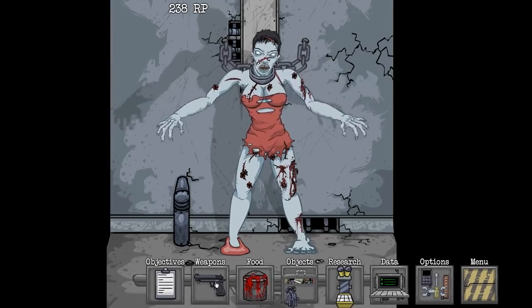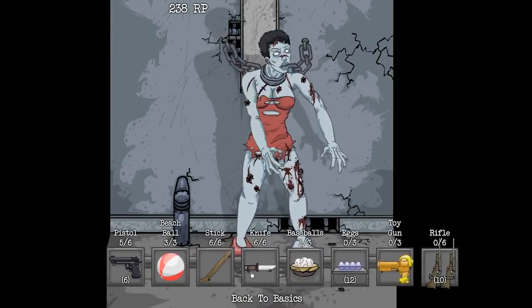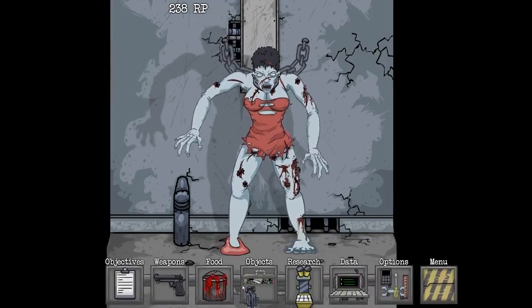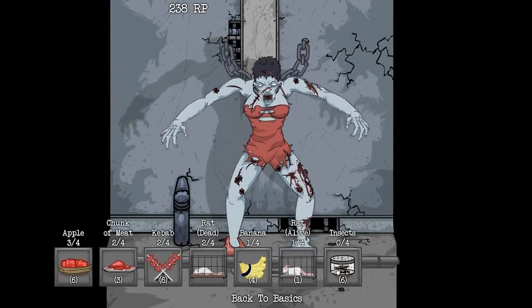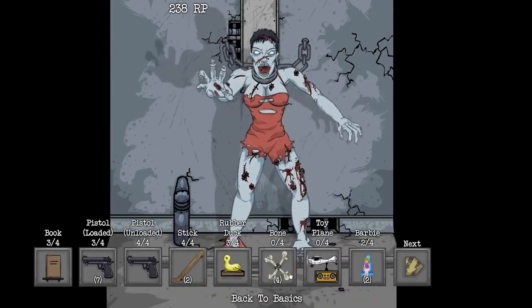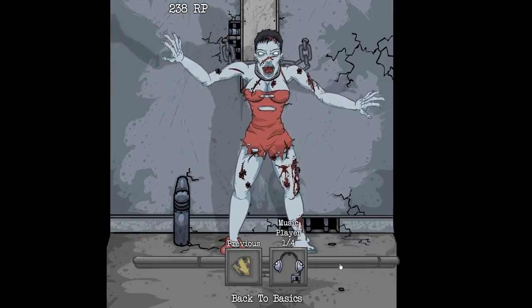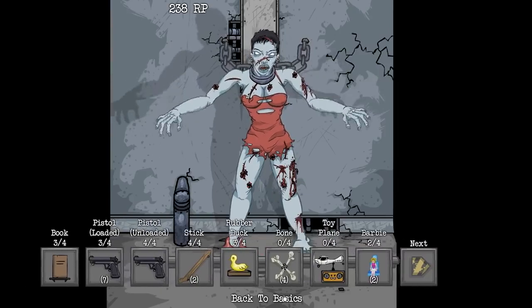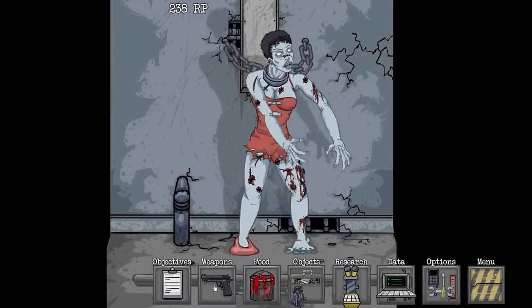Before we start, I did a lot of unlocks off camera. You know, some grinding. So I got some eggs unlocked now. We got a toy gun. We have a rifle. These are all going to be weapons to toss at the zombie. And in terms of food, I unlocked the insects, which is a new food. And in terms of objects, I unlocked bone, toy plane. Oh, and that's the next thing. Okay, so we got bone and toy plane. So these will all be new, so let's go ahead and get started.